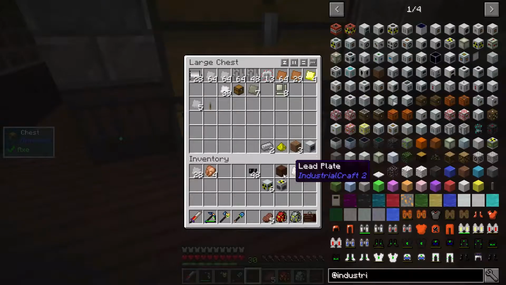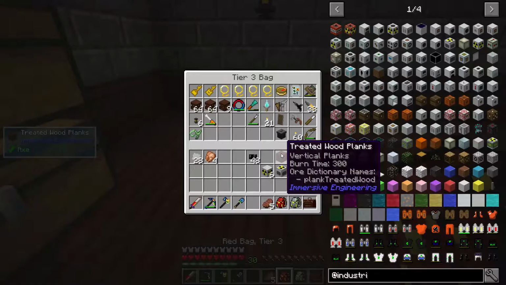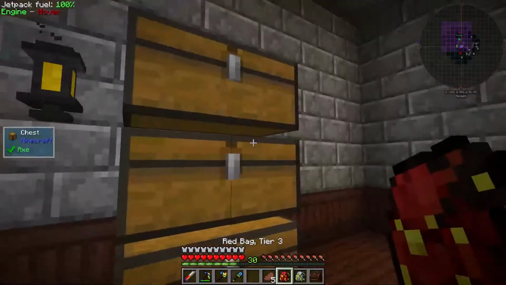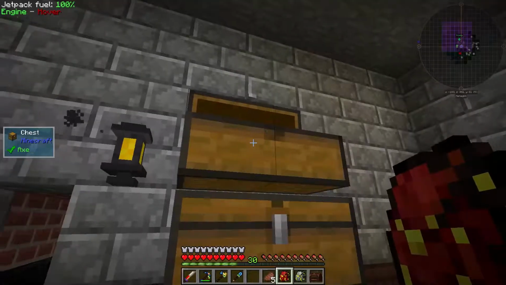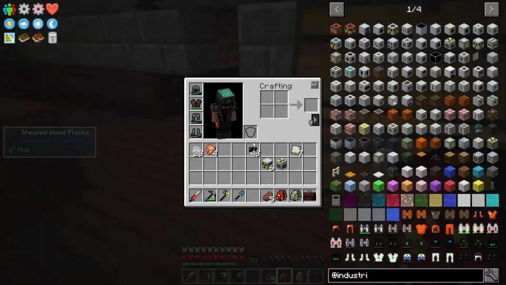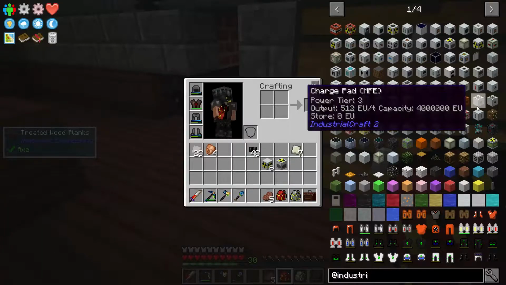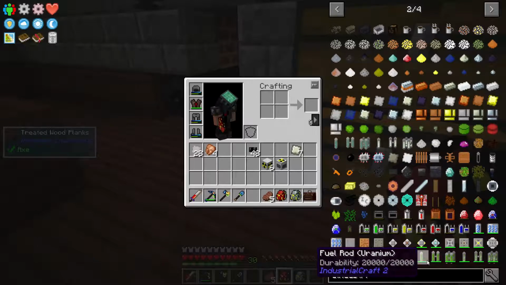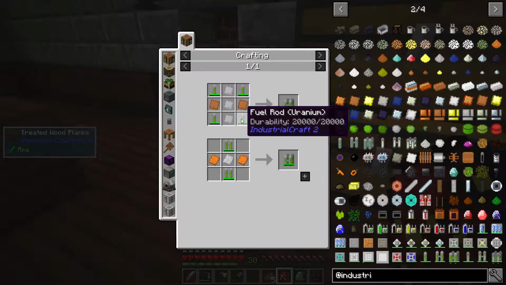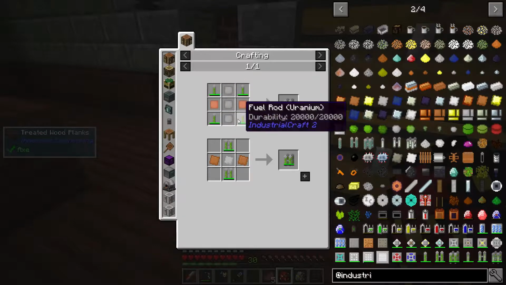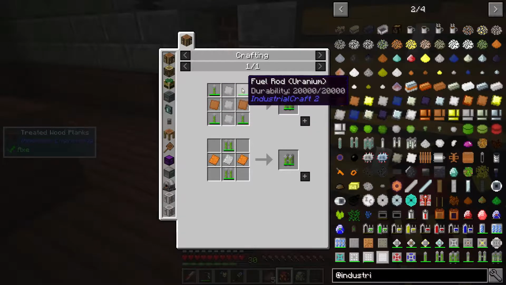Next things that we're going to want to craft, let me just put some of this stuff that I don't need out of my inventory. I believe I've actually chucked some of them up here, yeah. Now, for the nuclear reactor we are also going to need some fuel, which means we're going to need to make these fuel rods. I am going to make the quad ones though. I'm going to be making 7 of those, and what they take is 4 fuel rods, the standard size ones, with iron plates and copper plates. So we're going to need 28 of these to suffice.